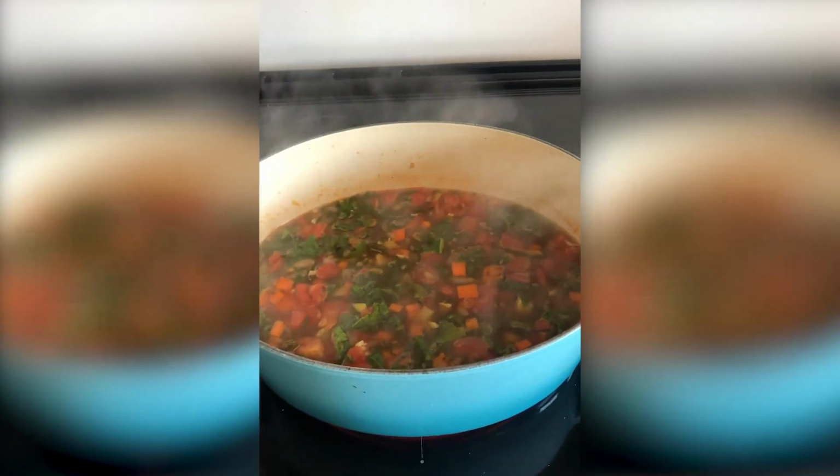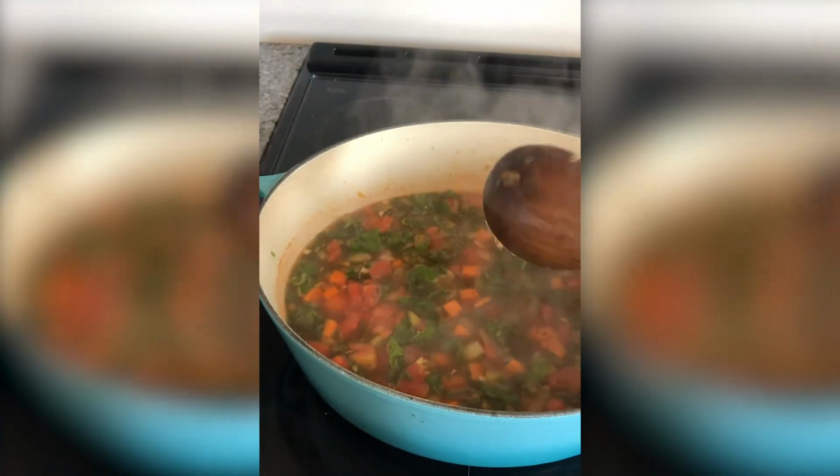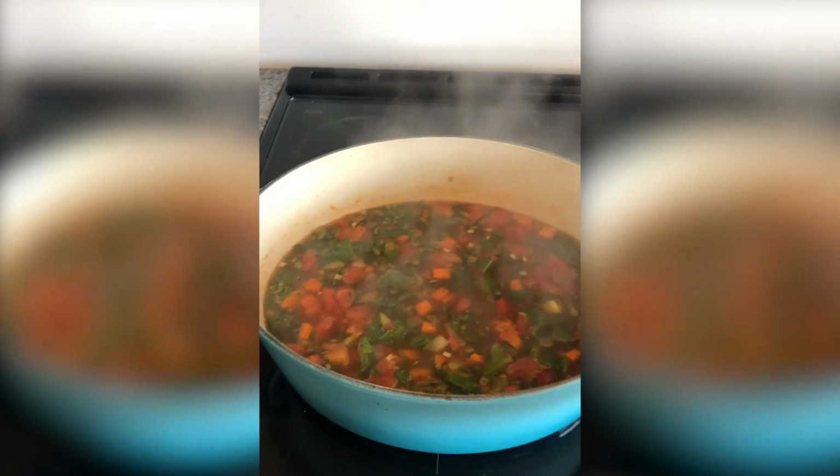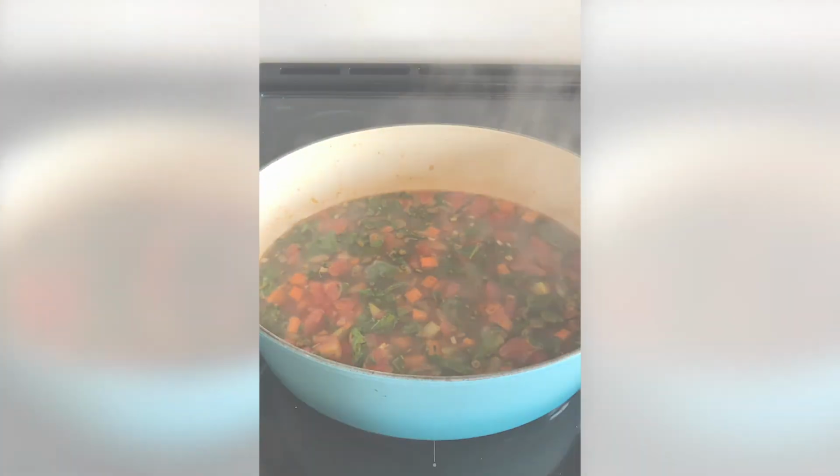I love to serve this. It's great on a rainy day in the summertime, or really any time. This soup is so delicious and has so many wonderful flavors.